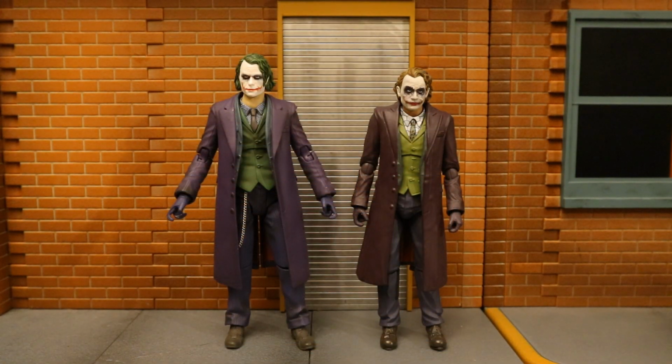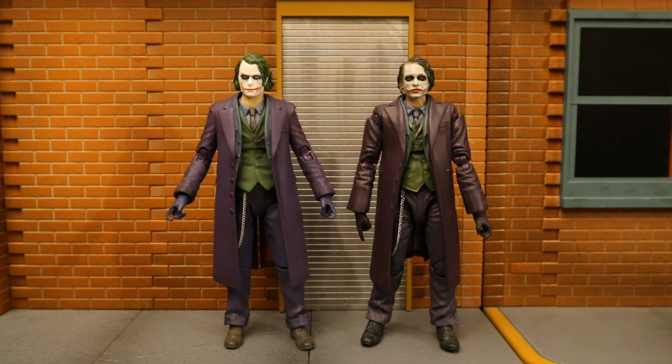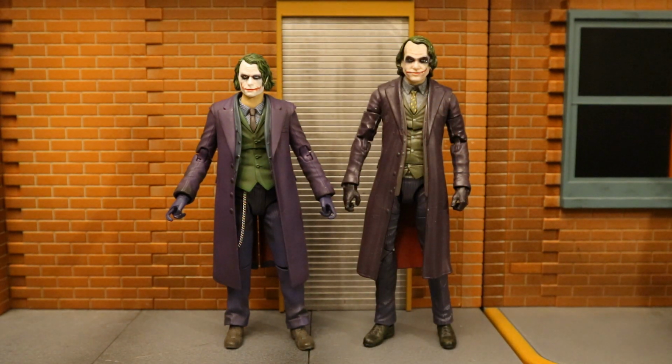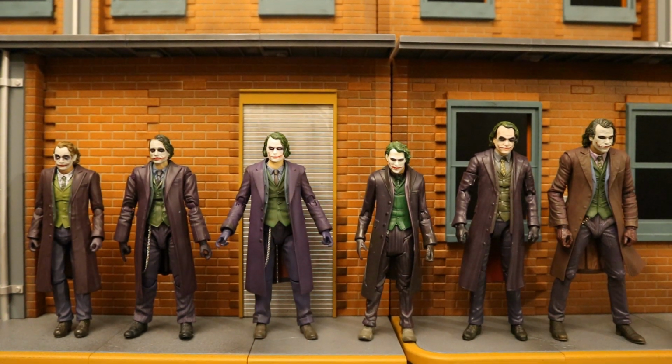Now let's check them out with a bunch of other Heath Ledger Joker figures. We'll start off with the smaller ones and work our way larger. Here he is, next to an SH Figure Arts Heath Ledger Joker. Then, next to the Mafex 1.0 Joker. And here he is, next to a Mattel Movie Master Joker from the Dark Knight. Then, next to a Mattel DC Multiverse Dark Knight Joker. And here, with a NECA Heath Ledger Joker. I think it's only a matter of time before McFarlane does one in their DC Multiverse line. Here are all of the Dark Knight Heath Ledger Joker figures I have in their traditional purple outfits.